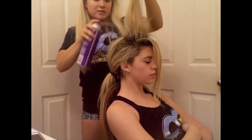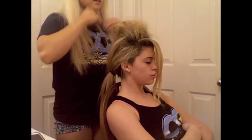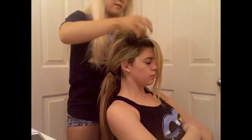After you tease, make sure that you're spraying the front and back of your hair. Calm down all of the hairs that are flying away. Just kind of smooth it out.